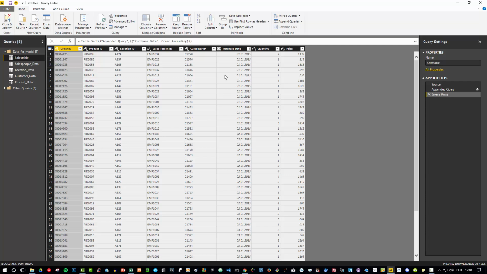So this works for us here, but one thing we need to take into account is that we cannot ensure that we have a complete date table here, because there might be days during this time period which might be a holiday, or simply the business was closed, or we were not able to sell something, so there was no purchase.